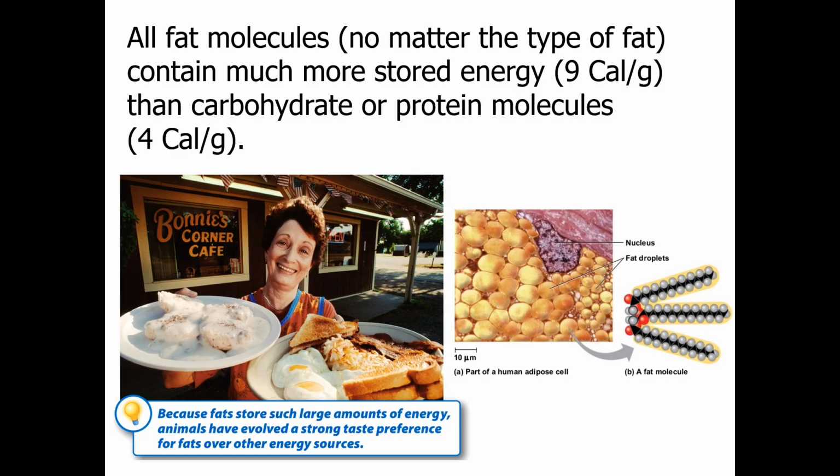So one thing to consider is that even though saturated fats are bad for you and unsaturated are good for you, there actually is a little more detail to it than that. When we're saying that the unsaturated are good for you, they're good in moderation. If you eat too much, you get too many calories, that's still going to be bad for your health. So all fat molecules, no matter what type, have 9 calories per gram, way more calories than proteins or carbs do. So even eating too much of an unsaturated fat could have some adverse health effects.